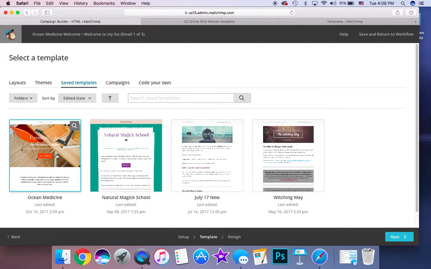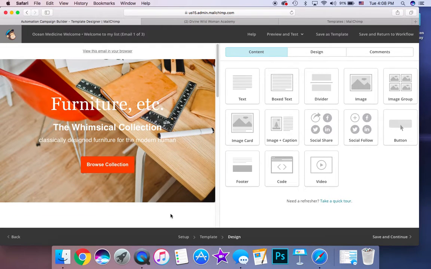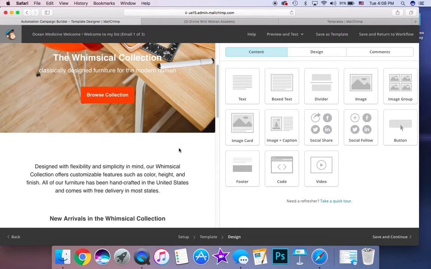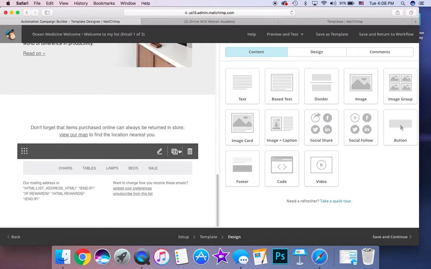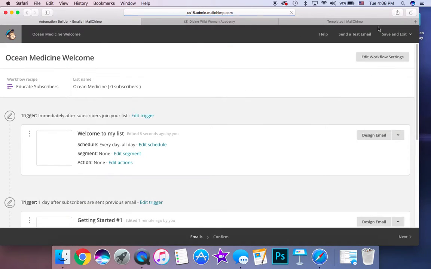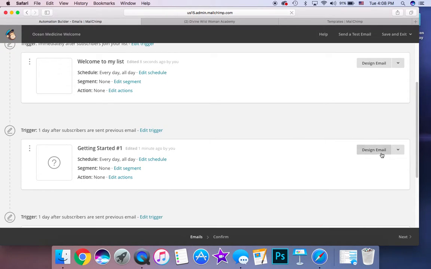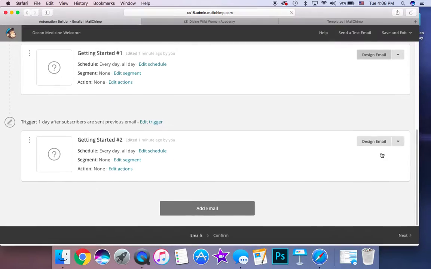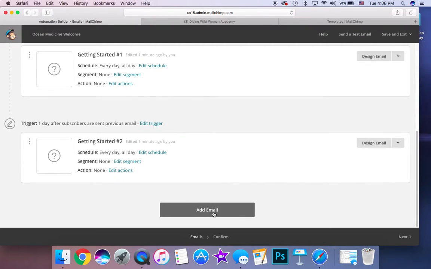You would select your template, which is what you have right here, and you would create your template right here. You would just plug in the information, and you would hit save and return to workflow. So you would do the same thing over here, design your email, go through all the same steps, and you can continue to add emails.